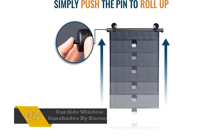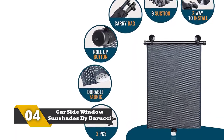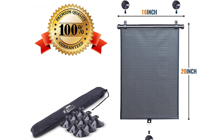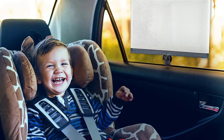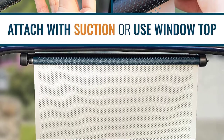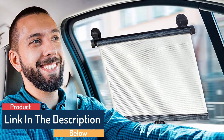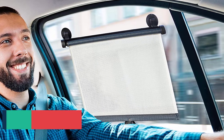Number 4: Car Side Window Sunshades by Baruchi. Your babies will enjoy car trips with this sleek car window protector. It has a small size and a nice design. All you need to do is attach these curtains to the car windows with the clip. They stop sun rays and winds from spoiling your baby's sleep. This roller blind is easy to use anywhere and gives privacy while going on long trips and picnics. The mesh plastic material does not rust or corrode from water, UV rays, or winds. It is simple to wash with any liquid soap or in the machine.